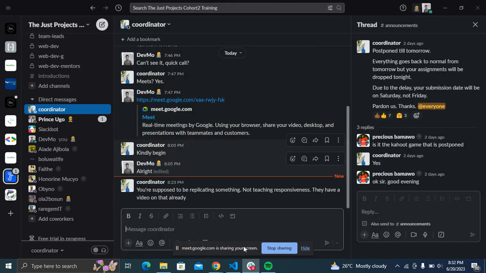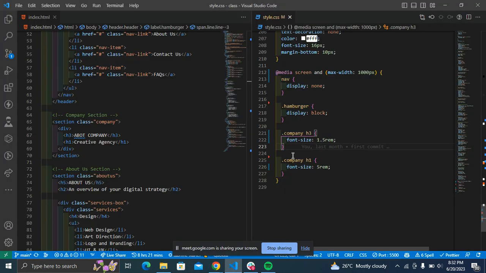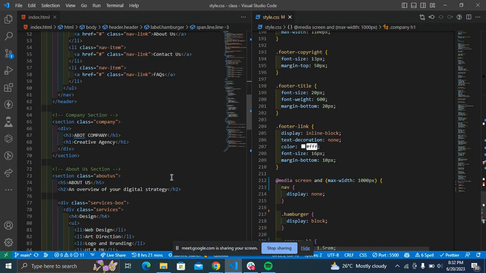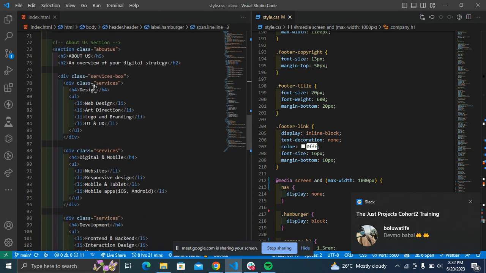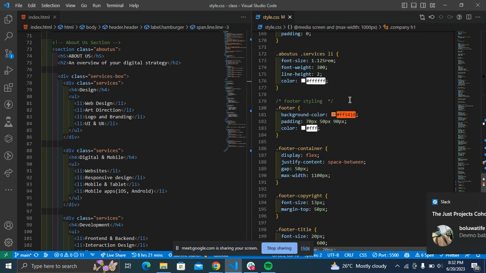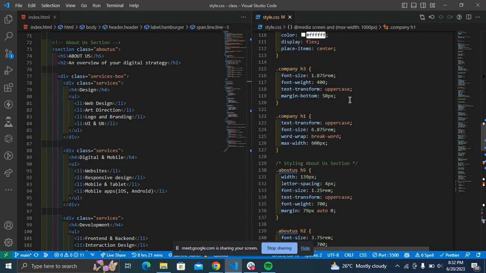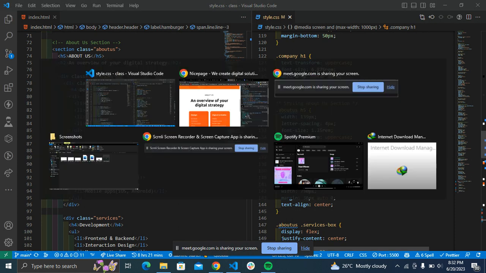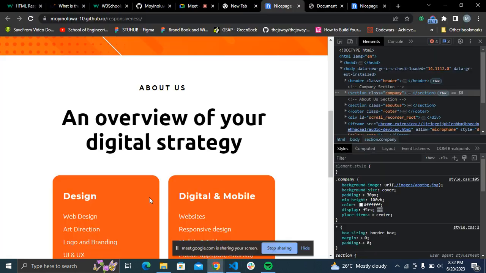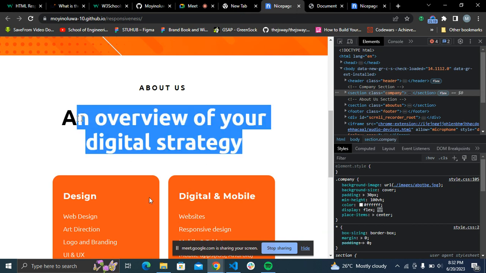So I want to just come back to the next session, sorry, and check how we describe this. So we have this here, this is the HTML code, and this is the basic CSS we have for that. And so that is our about us section. So first of all, I guess this still looks good, so you can still leave this, but I would like to decrease the size of this. I feel it's too big.